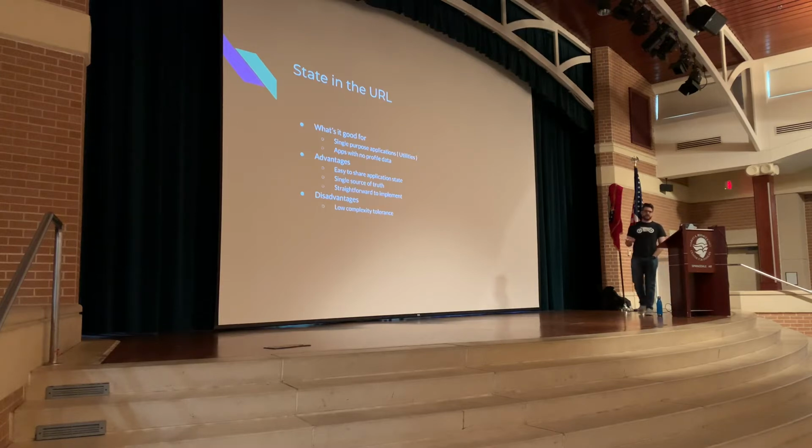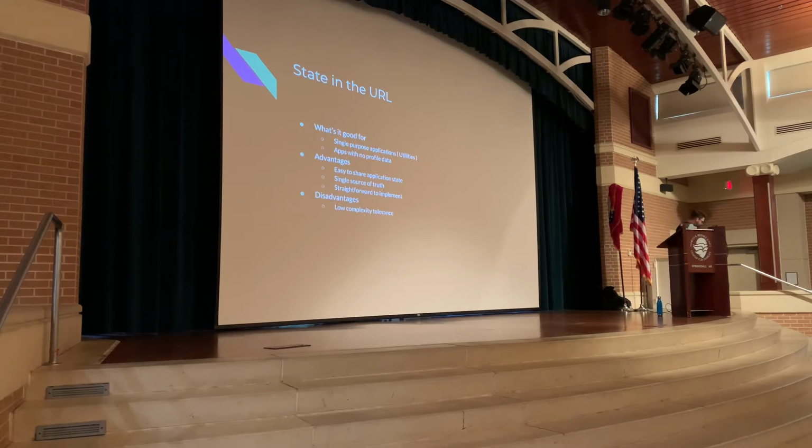That ties into the advantages. It's easy to share the applications. You don't have to push it to a database and try to reload it somehow. You just share a URL, you can deep link into the site and see what everyone else is seeing. It's a single source of truth if you do it right. If you're truly pushing the entire application state into the URL, then you know where everything is, and you know that's where you need to pull from if you need to get any additional info. And it's straightforward to implement, especially with HTML5's history push state and pop state.